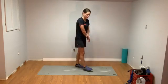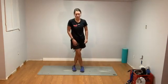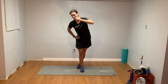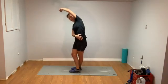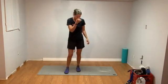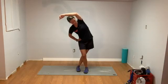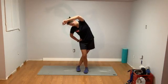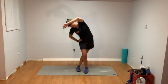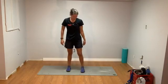All right, so we're going to start off by stretching our sides. So plant your left foot, put your right foot behind your left, and you're going to lean towards the left side. So from here, you can kind of move side or forward and back, side to side. Try and hit this muscle right here, this area. So just move yourself around until you can feel a good stretch in your side. Switch sides.